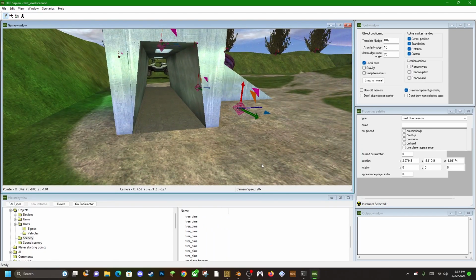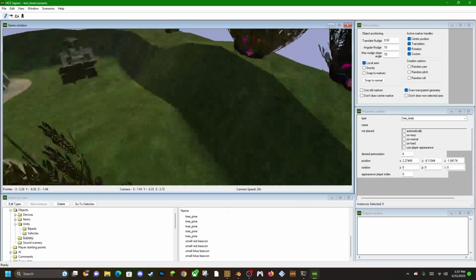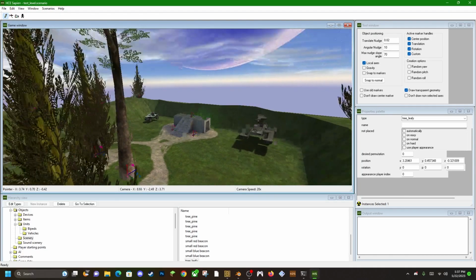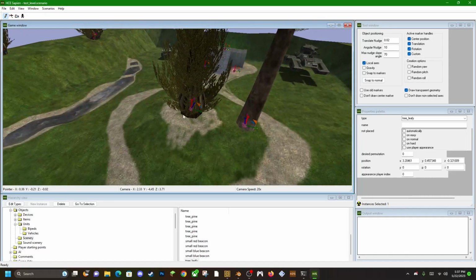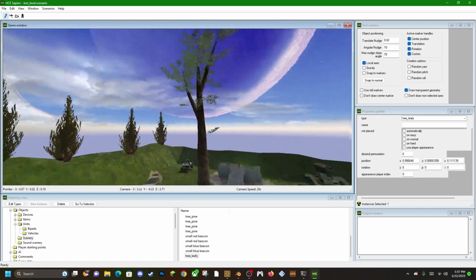What else do we have? Typically I click down here so it doesn't overwrite one of the ones by accident. So we can do tree leafy. Maybe we can put trees right here. Oh geez, that's quite tall. I did not expect that. So we're just going to put that in the middle.